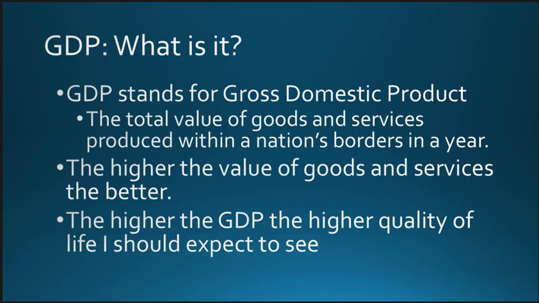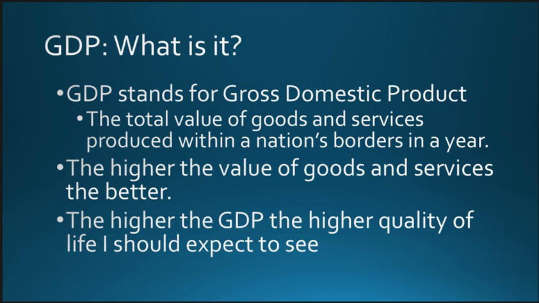So what it is, as I mentioned earlier, GDP stands for gross domestic product. Now what gross domestic product is, it's the total value of goods and services produced within a nation's border in a year. The higher the value of goods and services, the better, because the higher number your GDP is, the stronger and better your economy is. When we talk about whether the economy is doing well or whether it's doing poorly, the thing that they're using to measure that is gross domestic product.